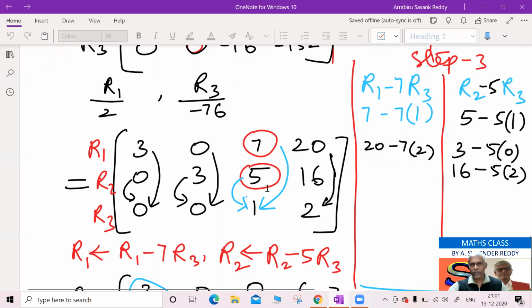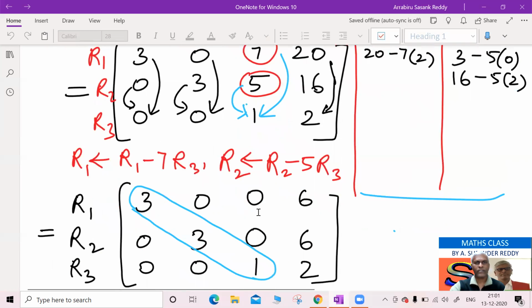So for that, you prepare a formula. 7 should become 0 with the help of 1, so R1 with the help of R3. 5 becomes 0 with the help of R3. You take 7, 1 and prepare a formula. 7, 1: first, make them equal. You multiply 1 with 7, that is 7 into R3. 1 is R3. So R1 minus 7 R3, you get 0. So this is the formula: R1 minus 7 R3. So 7 becomes 0. In place of 7, you write 0.